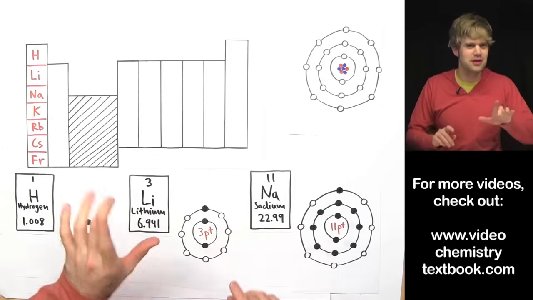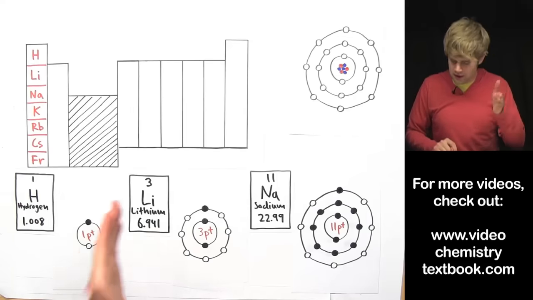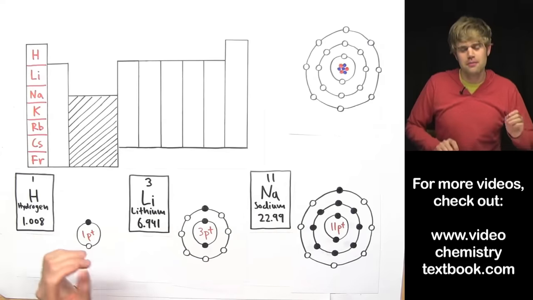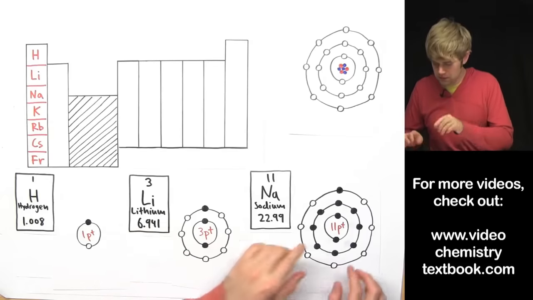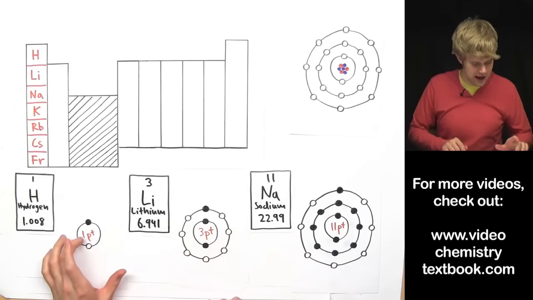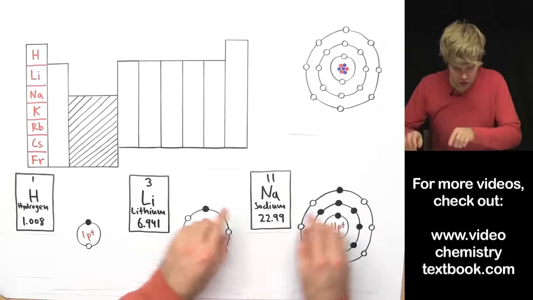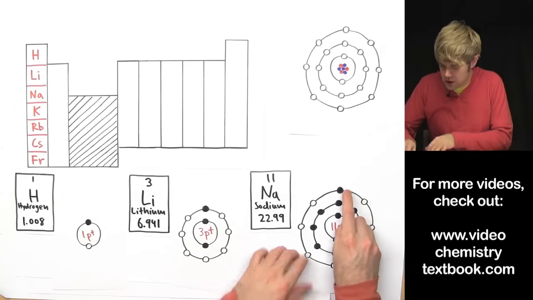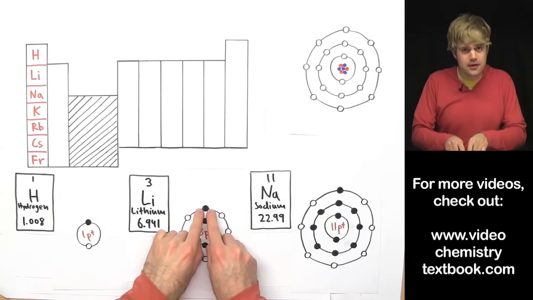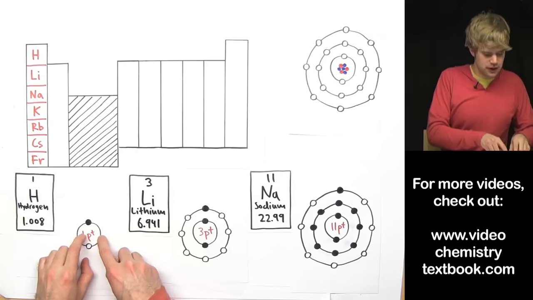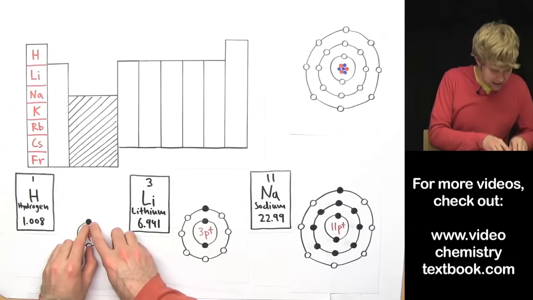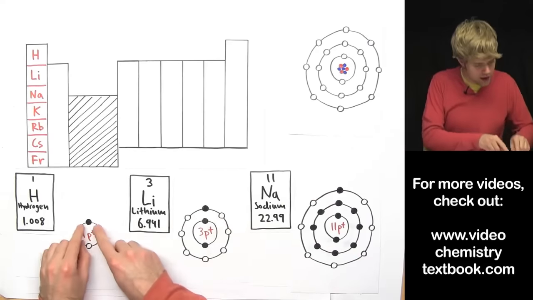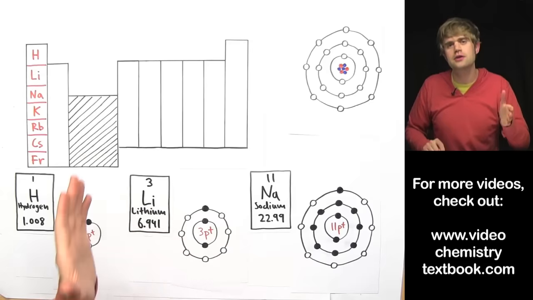Now check this out because this is important. Hydrogen, lithium, and sodium all have different numbers of electrons, but there's a pattern. Each one of these atoms has one electron in the outermost shell. In hydrogen the only energy level has one electron; in lithium the first shell is full and there's just one in the second; in sodium the first and second are full with just one in the third. These outermost electrons — one, one, and one — are the valence electrons.